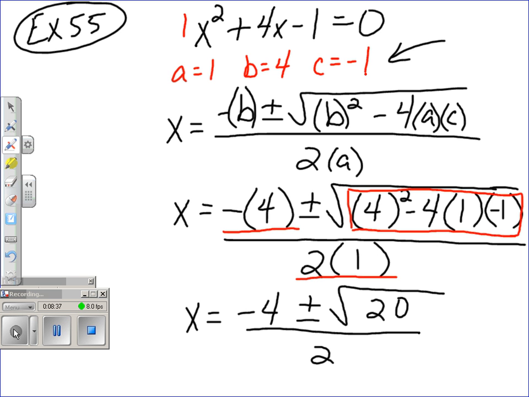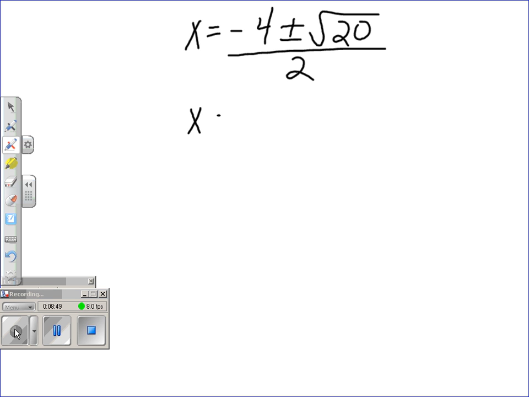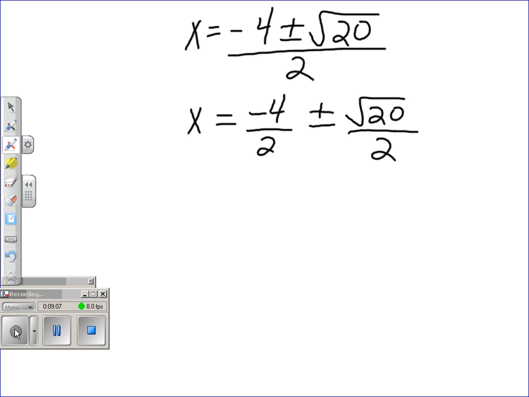And I get x equals negative 4, okay, because this time it's just one negative in front of it, so it really is negative 4. My number under the square root is 20, and on bottom 2 times 1 is 2. All right, now eventually I'm going to have to split this into 2 fractions because this one isn't going to clean up real nicely. You can wait till the end and do it, but I'm going to go ahead and do it now. I'm going to split it back into 2 separate fractions with a denominator of 2. And we'll simplify each fraction individually. We can put it back together later if we want to, but sometimes it's easier if you split it into 2 fractions and simplify.